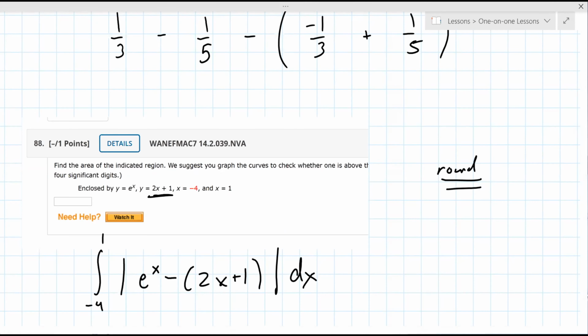And then how did you know where to put 1 and where to put -4? It's always smaller to larger, I guess. If you do it the other way, you'll get a negative number doing this. Oh, right. Which should really cause you to pause and say, "Huh, why is it negative?" I got 13.263. Okay.